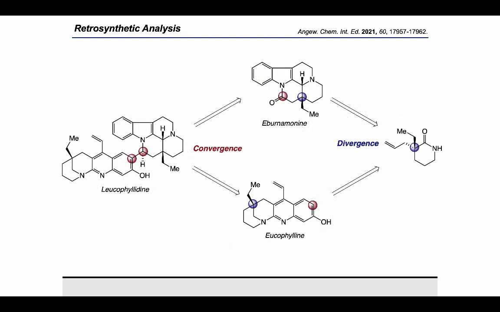Given the synthetic challenges observed by Pende and co-workers in the biomimetic approach, we planned to instead explore a cross-coupling reaction to merge Ibernamonine and Leucofoline. Overall, our retrosynthetic route employs a convergent-divergent strategy, utilizing cross-coupling to convergently forge the two fragments, both of which can be synthesized divergently from the same quaternary lactam building block. We envisioned preparing this lactam via palladium-catalyzed enantioselective decarboxylative allylic alkylation developed in the Stoltz group.